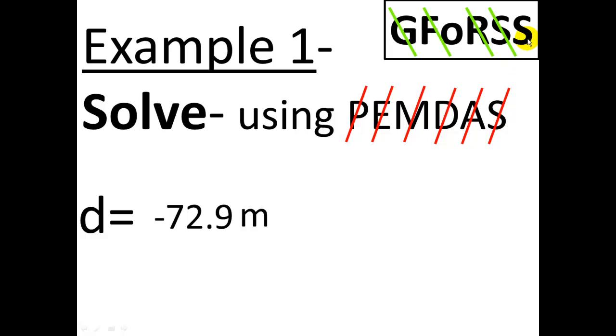I'm throwing meters on here to show you units because units are going to be very important, but that's another topic, so I'm not going to spend time discussing it right now. But we are finished solving there. We found the vertical displacement was negative 72.9 meters. In other words, that rock that was thrown straight upwards fell from where it was launched. It fell 72.9 meters downward, which is like someone standing on a small cliff. It fell down around 3/4 of a football field's distance downward.